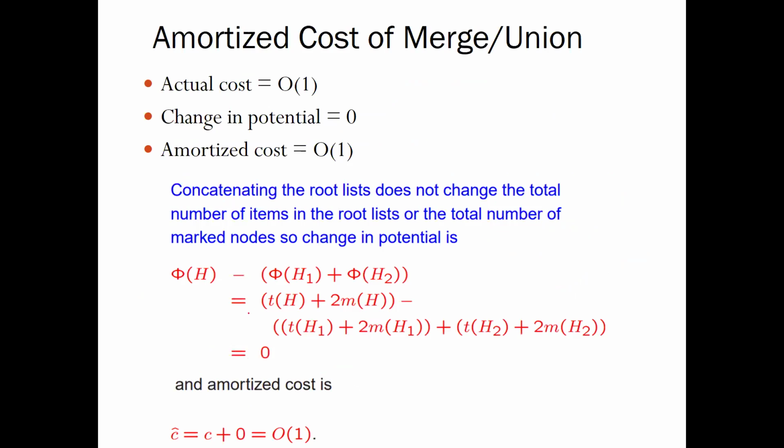You can see the cost actually does not have any potential energy change. Why? Because the current state is this, which is a combination of H1 and H2 that we already know. And for the previous state, we have to take the sum of potential energy of individual trees, individually heaps basically. Phi of H1 plus phi of H2 is the previous state. Sum of this has to be subtracted from the current state. So that is nothing but canceling out, right? When it cancels out, you get a 0. So nothing, the cost is basically O of 1.